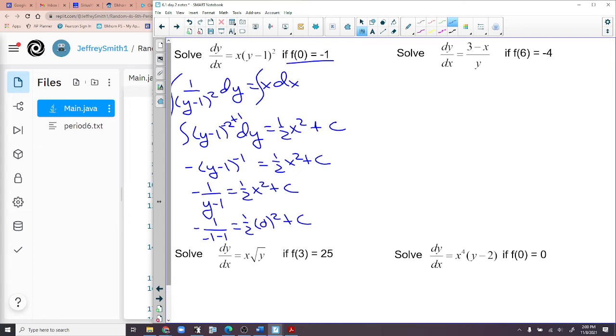One of the points is showing that you're using the point right here. So we can all do this in our head, but don't. Write it down. Negative 1/2, 1/2. So c is equal to 1/2. And you get a point for just finding the correct c also. So we have 4 of the 5 already done. The 5th one is probably the most work, and you only get 1 point for it. We're going to plug the 1/2 back in somewhere for c. How about right there? Negative 1 over y minus 1 is equal to 1/2 x squared plus 1/2, right? Plus, yeah.